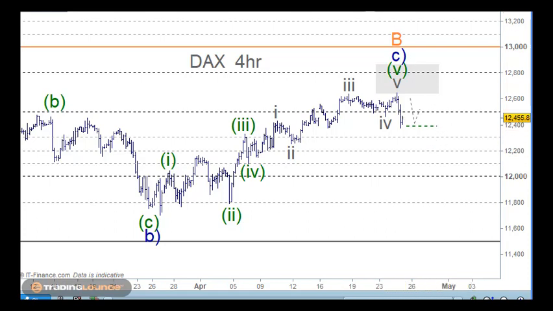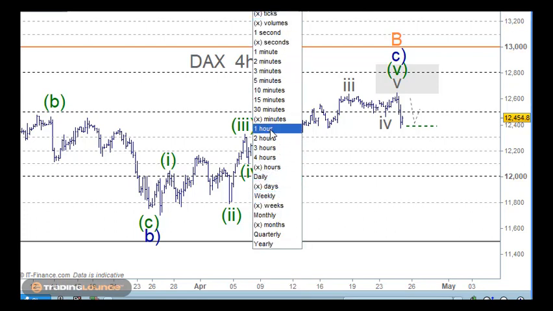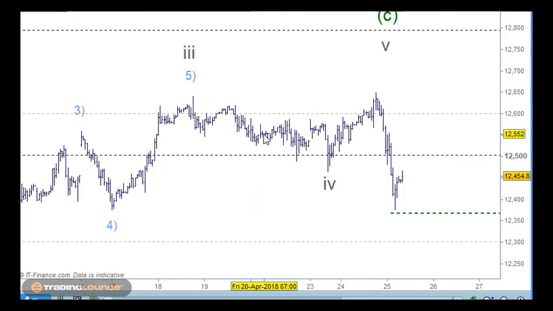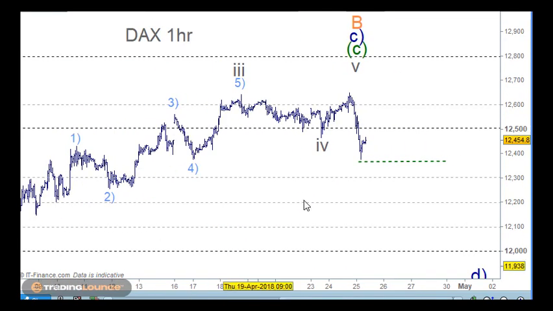I'll just go into maybe the hourly chart, which was fine. So I was expecting this market to move up here further, and there's also the possibility that this wave 4 could be under here, having all this as an A wave here, a B wave here, and a C wave here, and then moving higher through here. I'll mention that and leave it to the side now. I expected this to be moving up higher.